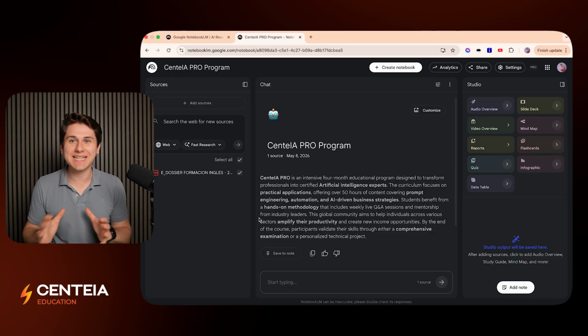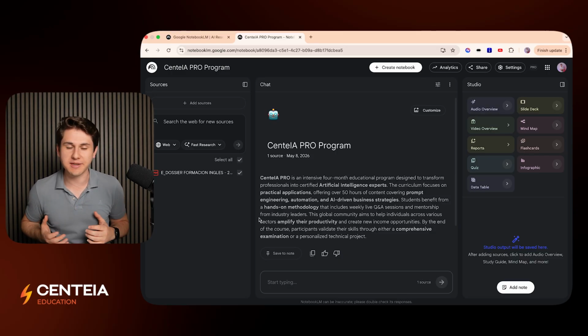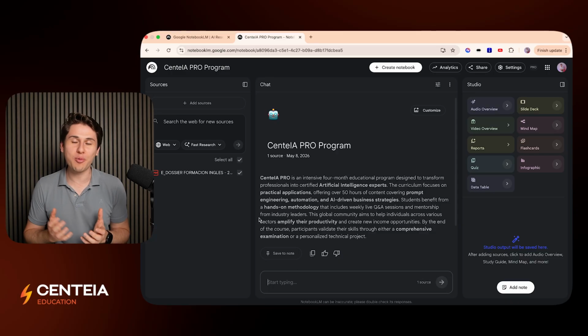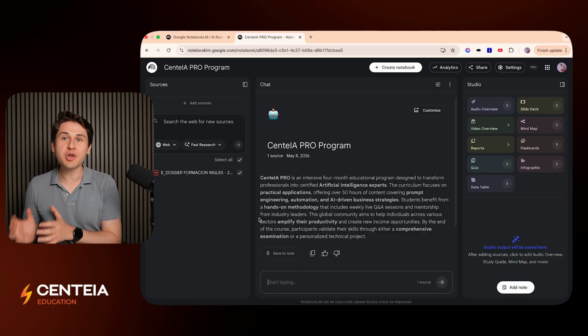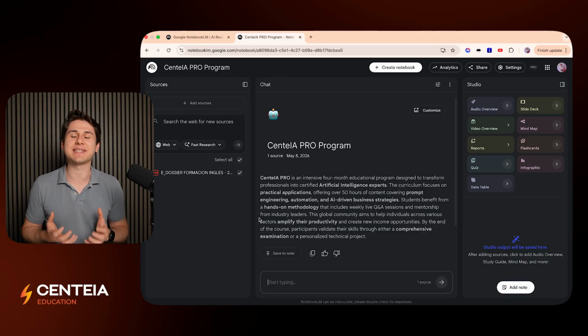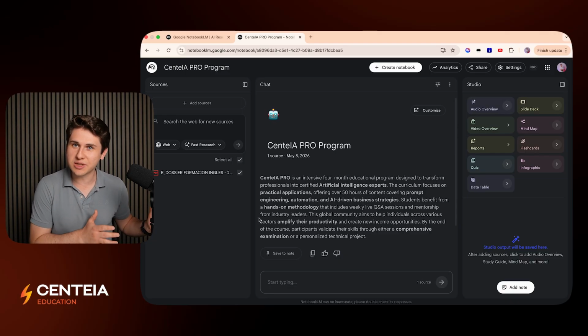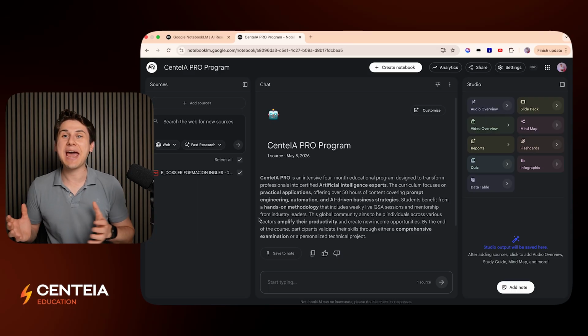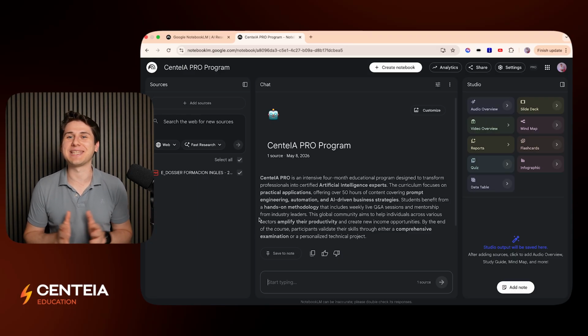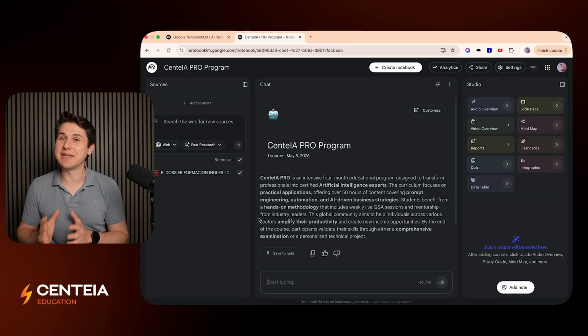We have a fantastic way of gathering more sources, because what I've said so far assumes that you already have all the sources that you need, which I'm sure you have a lot for your projects, clients, and things that you work on a daily basis. But I'm sure most of you will still want to conduct research and add more sources. How can I do this? Well, glad you asked, because that's going to be tip number 4, which is deep research.